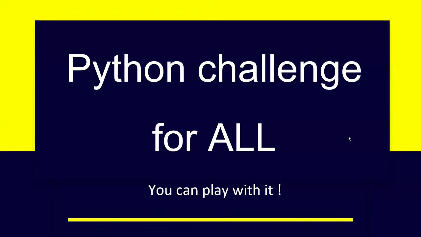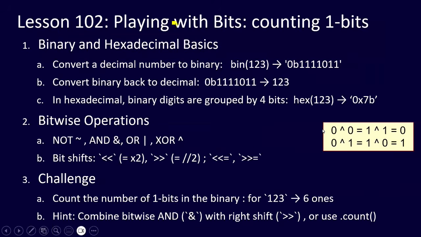Okay, let's continue. Last time we started to explore interesting aspects of bits and bit operations. As I explained, usually we use decimal counting, meaning we use 10 as a base. So 0, 1, 2, 3, 4, 5, 6, 7, 8, 9. And after 9, we have 1, 0, which is two digits. So that means in decimal, we use 10 symbols from 0 to 9.